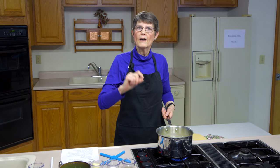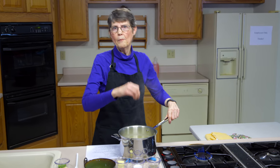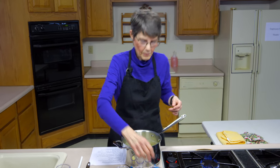Turnips develop a lot of flavor. As I mentioned, if they're in your refrigerator too long they'll develop a stronger, more bitter flavor. If you're at that point, as long as it's not soft — once it becomes soft you do want to throw it out — but what you can do is put it in the pan with a lot of extra water and take the lid off from time to time. That will let some of those bitter volatile flavors escape, the same thing you can do with broccoli or other members of the cabbage family, which this is also part of.